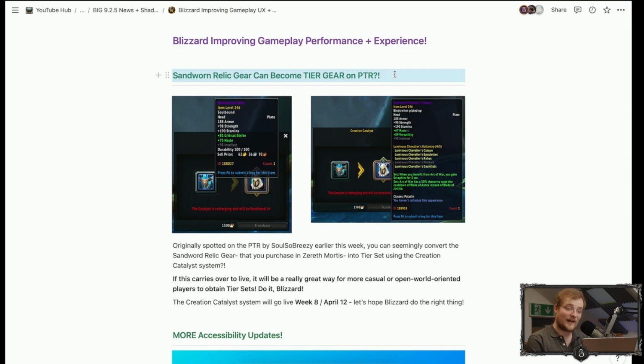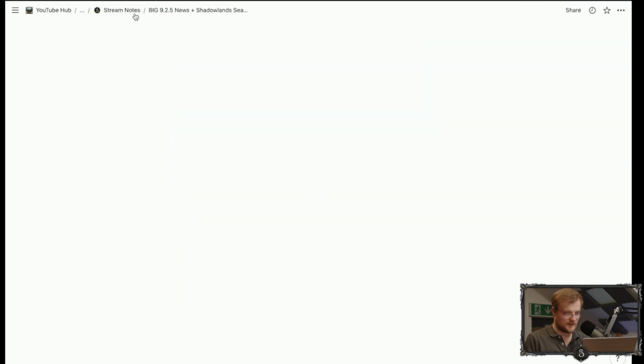But the gear from the Sandworn Relics can be turned into tier at the Creation Catalyst. Now, this is deterministic gear that you just get from doing stuff in Azeroth Mortis. It was originally extremely slow to get, but they since have quite significantly increased the rate at which you gain it. Indeed, which was another example last week that we covered from the stream of Blizzard being adaptive, being responsive to feedback. Now, I do think we told them this in the PTR, but seemingly they had a lot of things going on, but at least we got the fix now. They are more on the ball, and that is lovely to see, and we really appreciate it.